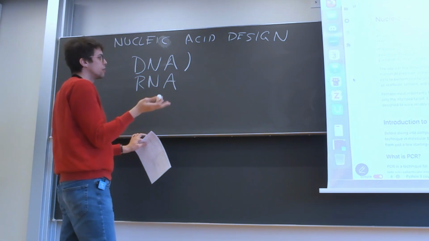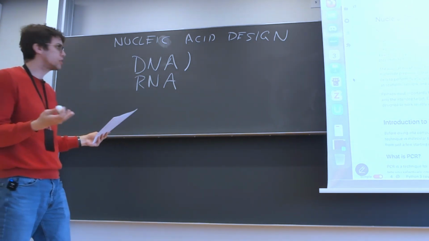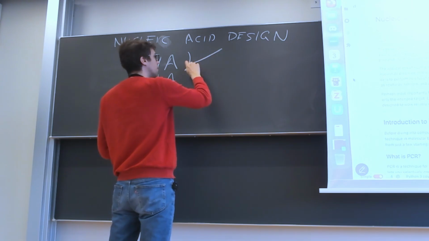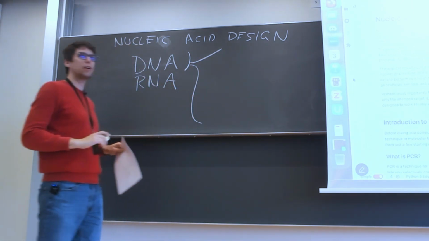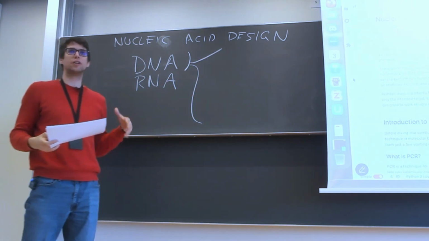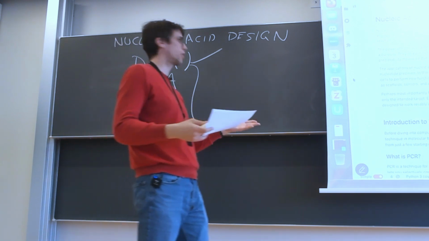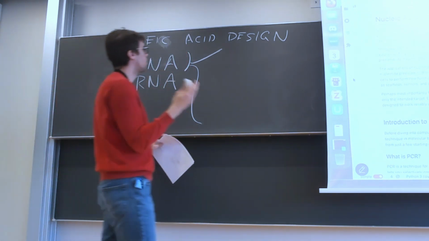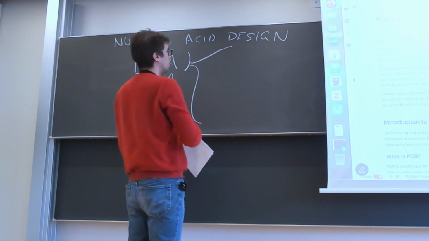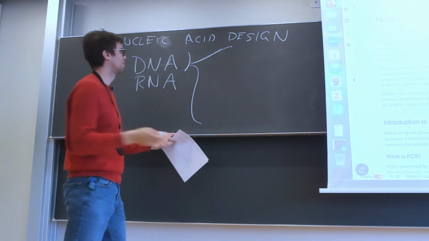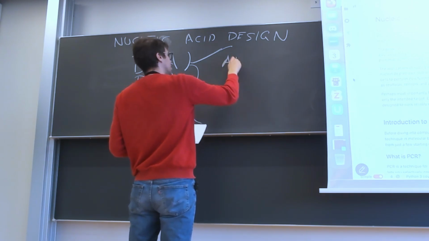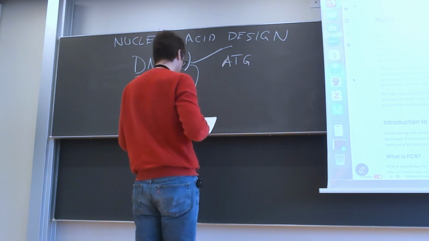More or less the computational part for DNA and RNA are very similar. And we will focus here on DNA, actually on a very specific topic, which is that of primer design for PCR. We'll come to that in a second, what that means. But just as a refresher to more computational-minded people, what is DNA? DNA are things like you have these A's, you have T's, you have G's, you have C's.